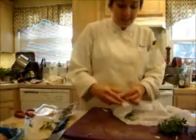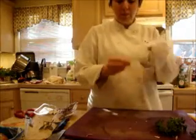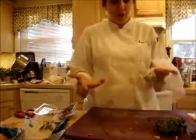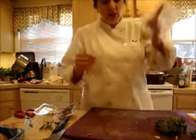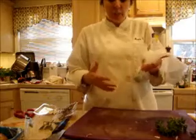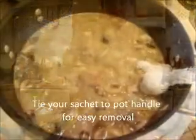Alright, and then you just gather it up into a little ball. You tie it with some twine. You should have that baker's twine that I was talking about for trussing the turkey. And just plop that right into your soup. And then when you're ready to puree it, you just pluck it right out, and then you can puree your soup.